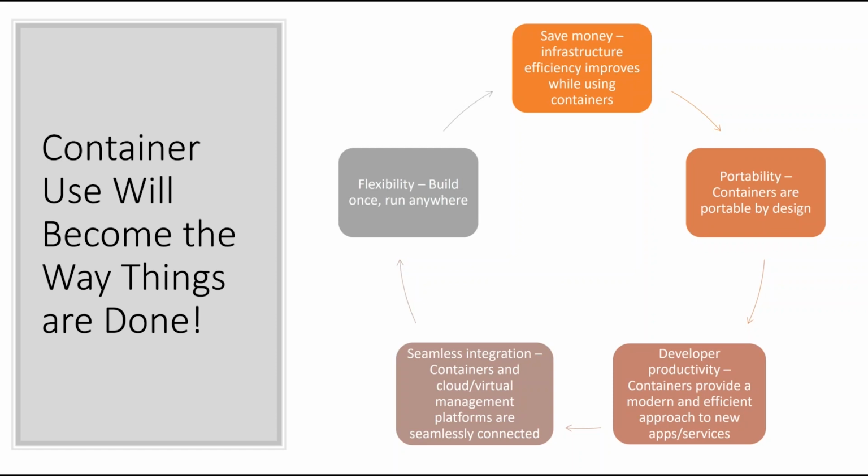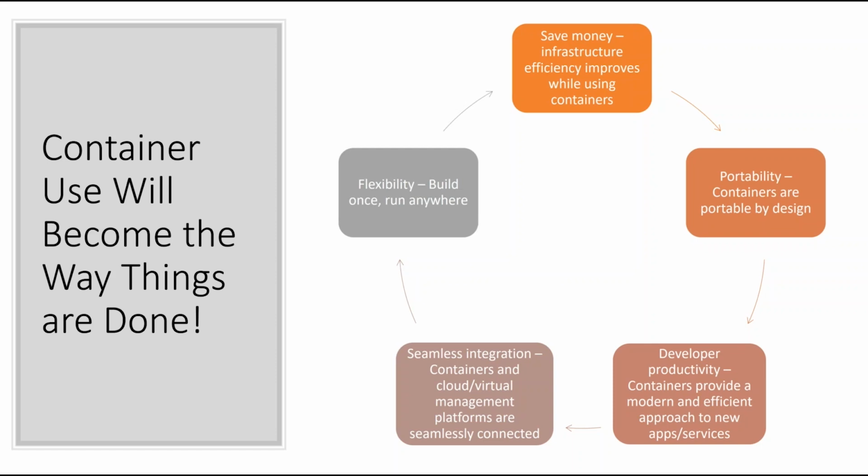The most obvious, we want to save money. Infrastructure efficiency improves while we use containers. But portability may be one of the key benefits. You keep hearing me say this word portability, flexibility, agility. One of the hallmarks of digital transformation in a transformed company, when I talk to CIOs, is it's all about agility and portability. Give me options, give me flexibility. Any siloed environment is by nature a problem waiting to happen.